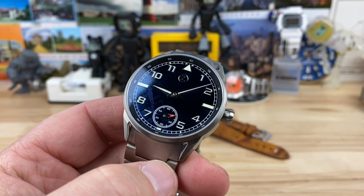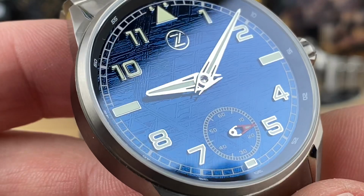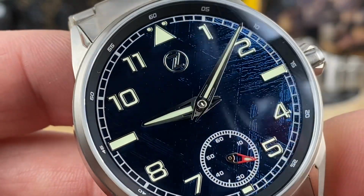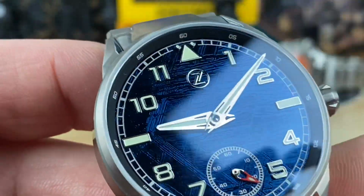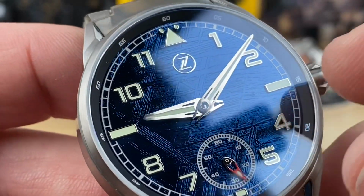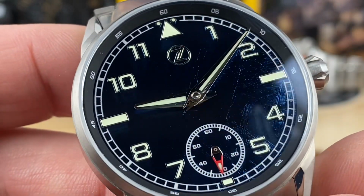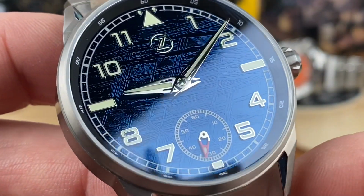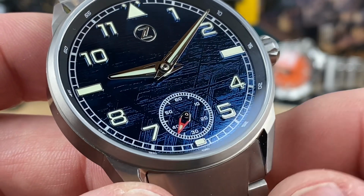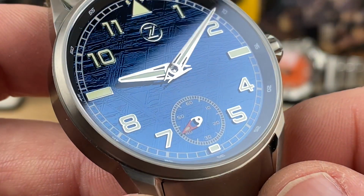So let's do some close-ups on this so you can get a look at that blue meteorite dial, and you can look at those applied Arabics, as well as your Flieger style 12 o'clock there with the triangle and the two eyeballs looking back at you. And then you have kind of bar indices here at the 3 and 9, and then a small interrupted one down there at the sub dial. Using the ETA 6498 is going to put the running seconds down there at the 6 o'clock.